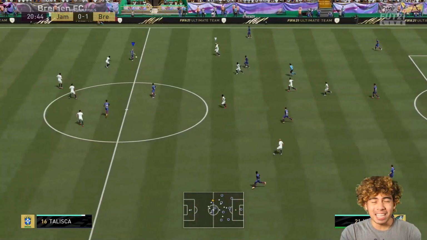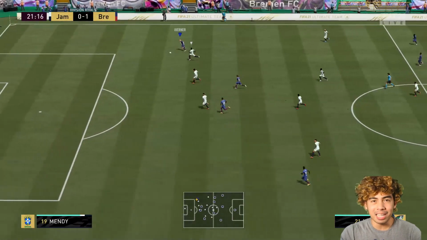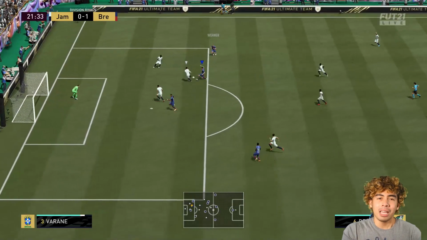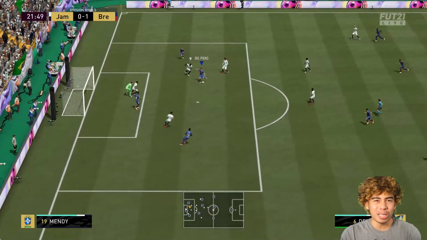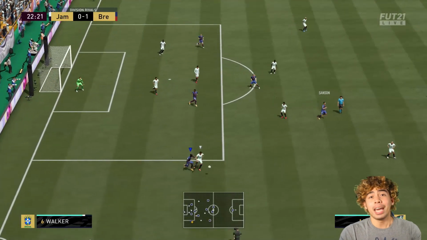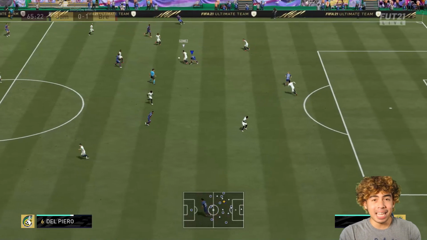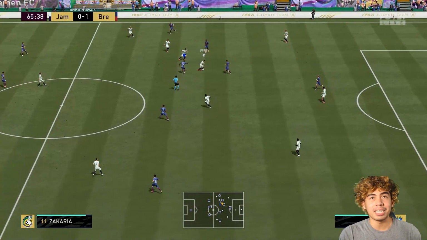So, first we're going to talk about his pace. He has 91 pace, and honestly, it was amazing. His pace was very, very good. He never got beat in the foot races when it comes to the counters and everything like that. His acceleration coming out of the skill moves was really, really nice. And overall, I gotta give this guy's pace a 9.5 out of 10. I didn't even throw a pace chem style on him, and he still felt lightning quick.